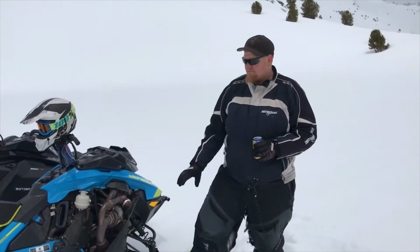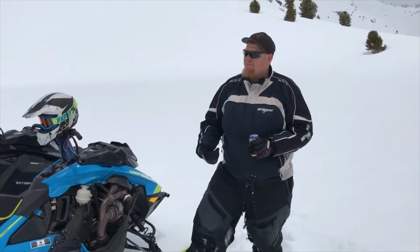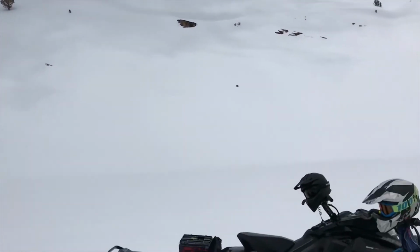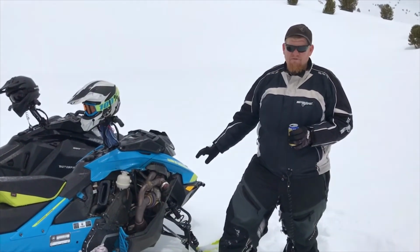Wonderful sled. Can't beat this. I don't care who you are. If it can pack a 300-pound man up these chutes and up these hills, then you guys that are little guys, you're going to love this thing. This thing's going to pull like a freight train.